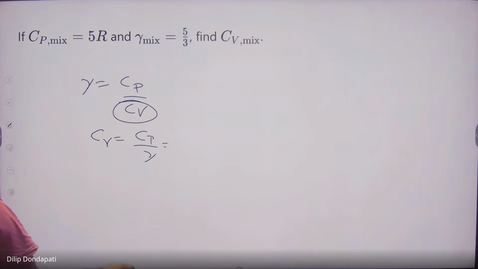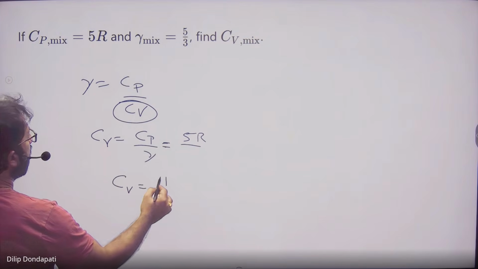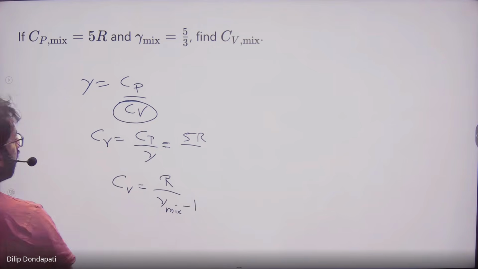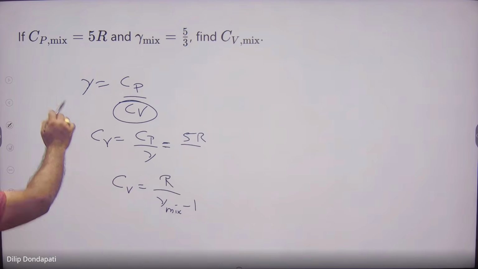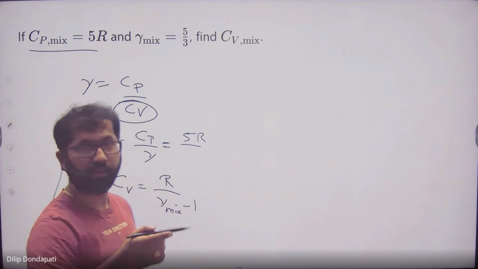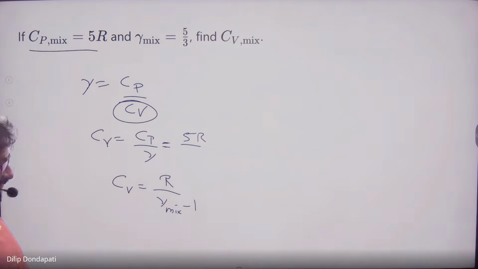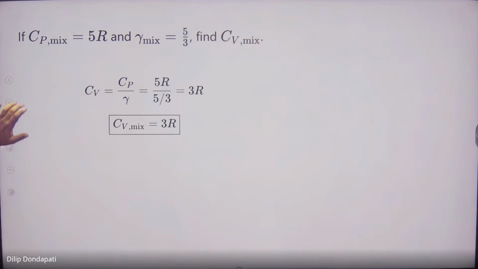समझ आ रहा है? Sir, what if you do this is R by gamma mixture minus 1? Which one you are using? CV, yeah? R by gamma mixture minus 1. करो एक बार. But in terms of... yeah, she's right. But if you do that, you'll get 3R by 2. But because they have given CP terms पे, वो यूज करना पड़ेगा. Sir, but you're supposed to get the same answer, no, sir. प्रोसेस में चेंज नहीं होगा. हाँ ठीक है. आंसर इज 3R. नेक्स्ट.